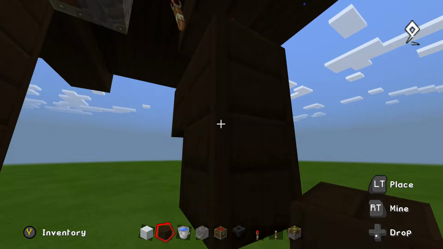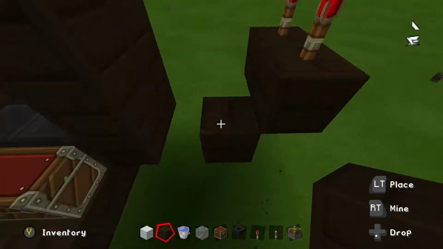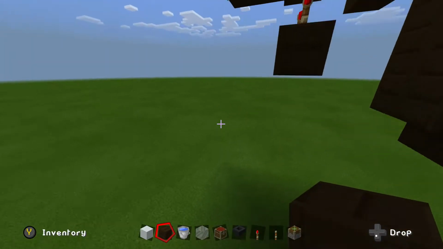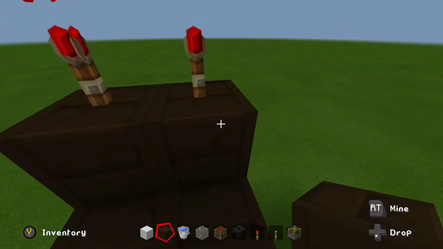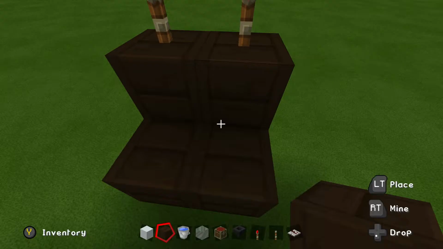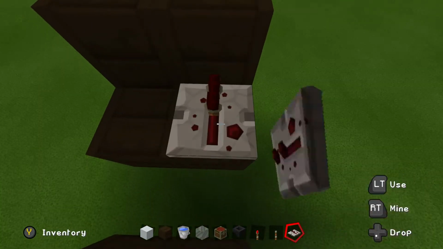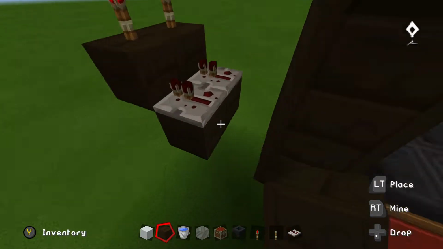So now let's just go one down from the bottom redstone torches, like that, make a little L shape. And again here, let's go and do that on the other side. Like that and like that. Now let's go ahead and grab some repeaters. Just want to put a repeater into that block and that block. And the same again on this side. Like that, like that. Now join these up.